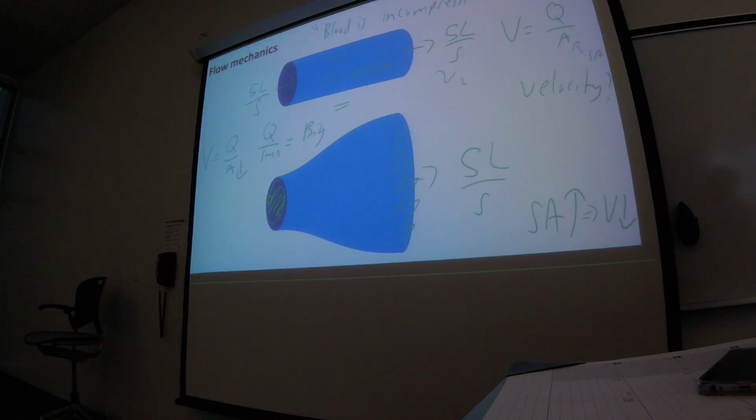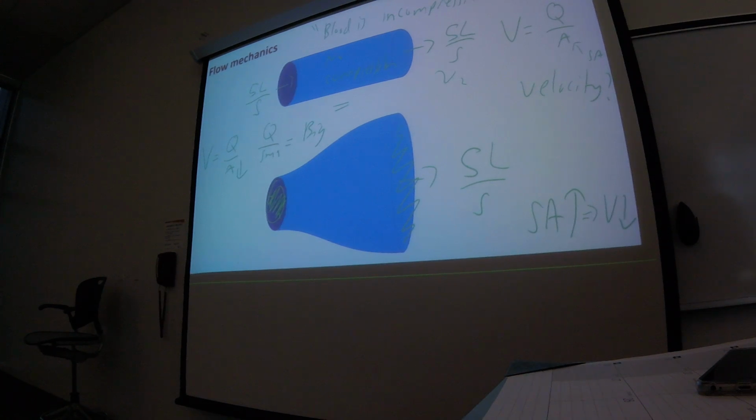It's really geometry. It's all because blood is incompressible, fluids are incompressible, and assuming you're not creating or destroying any fluid in the process, it has to come out at the same rate, right? The volumetric rate is conserved, so it has to come out faster to basically be the same.